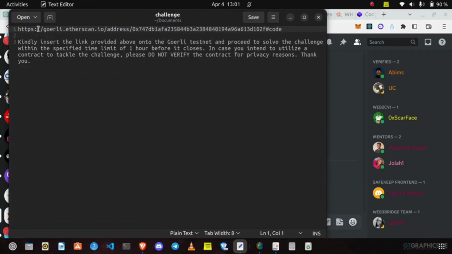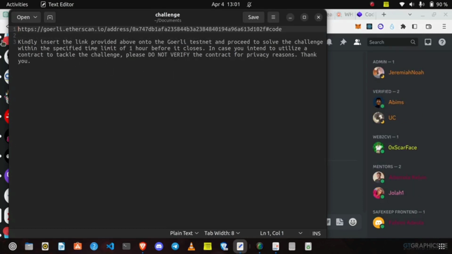Now we are provided with a Goerli Etherscan address. The instruction was to kindly insert the link provided above onto a Goerli testnet and proceed to solve the challenge within the specified time limit of 1 hour before it closes.